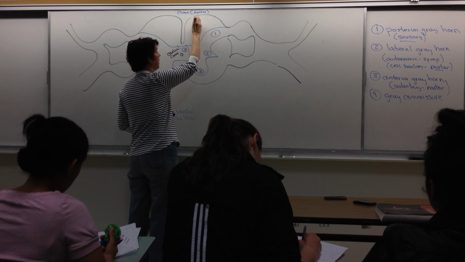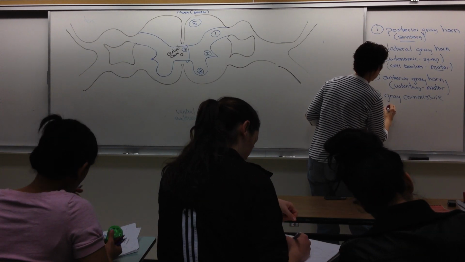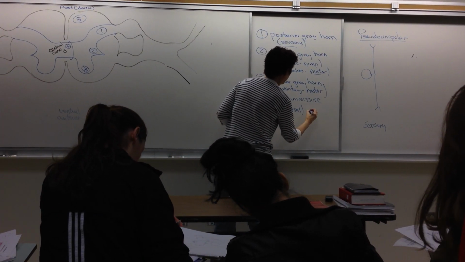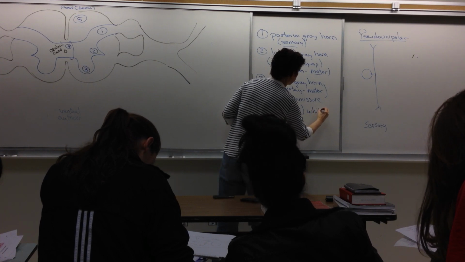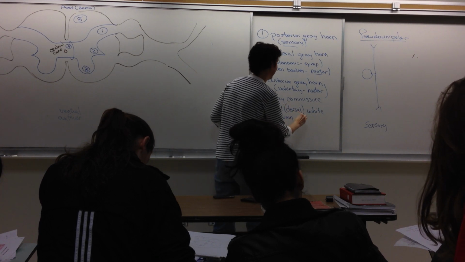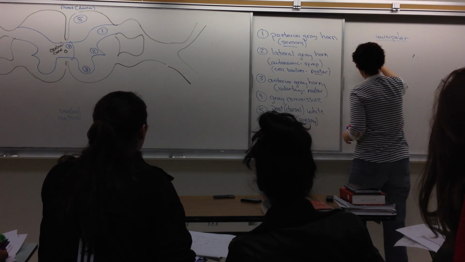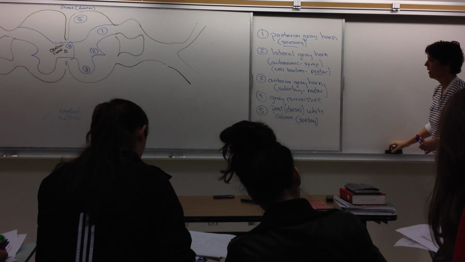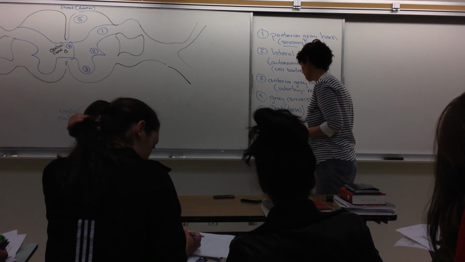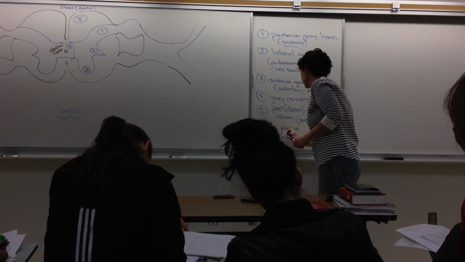This area of white matter back here is identified as the posterior, or dorsal is a common term, posterior white column. Since it's posterior, it's sensory. It has a unique function. It's completely sensory. Don't have any motor tracts there at all. And this is sensory for pressure, non-distinctive touch, and for balance.